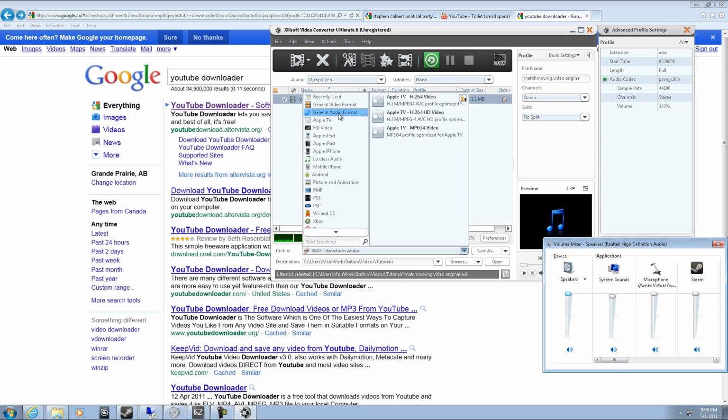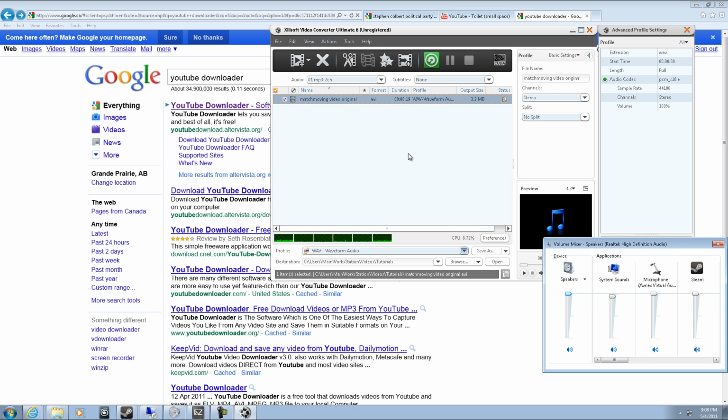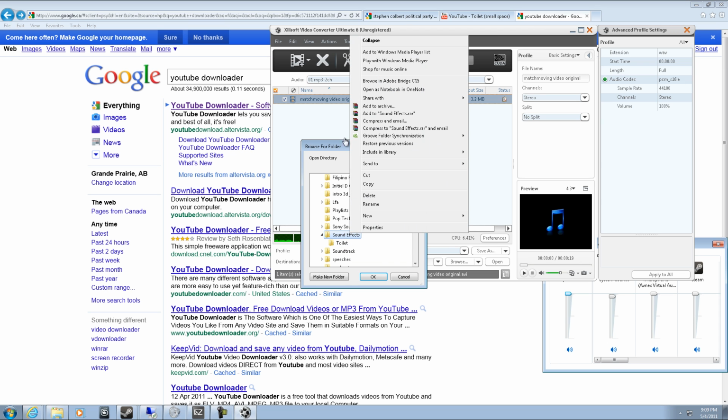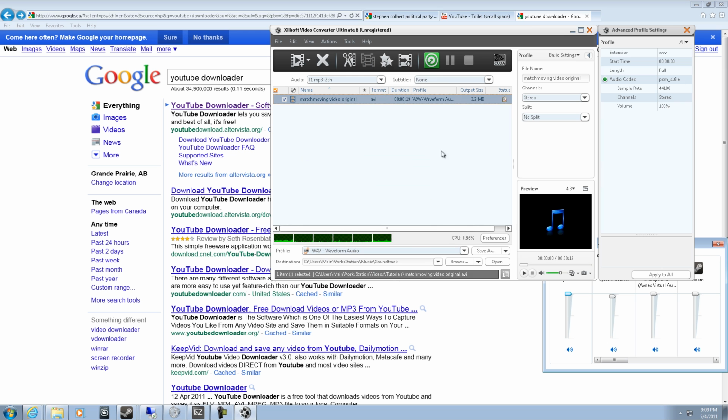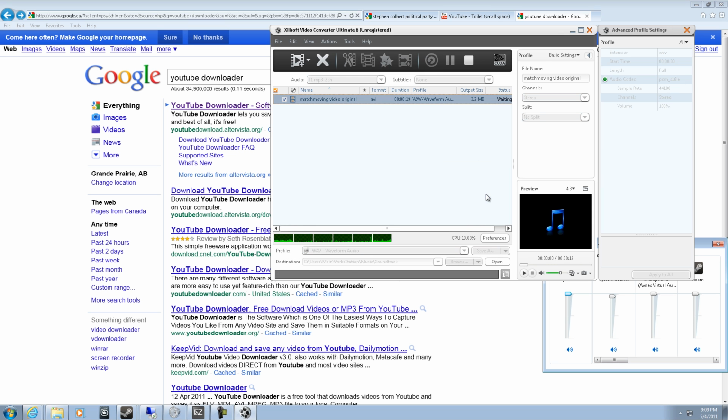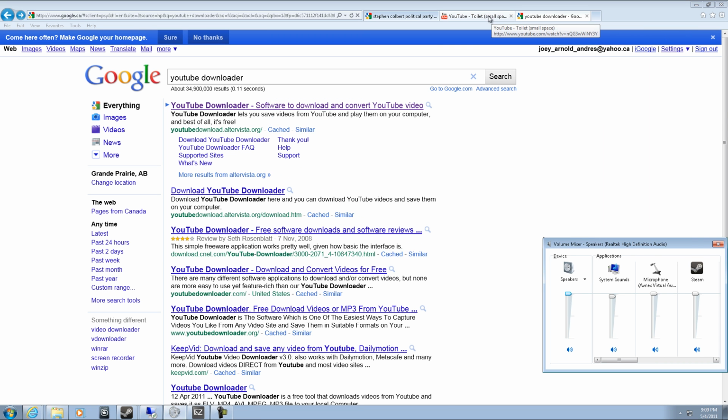And yeah, wave. Then you have to pick, click that, and then sound effects. And yeah, I'm just gonna copy it there, and you can just click run. Then it will give you this prompt. It will prompt you to register, but I don't really care. That's all I need, and it should do it quickly since it's audio, so it should be pretty quick. And I guess that's it.